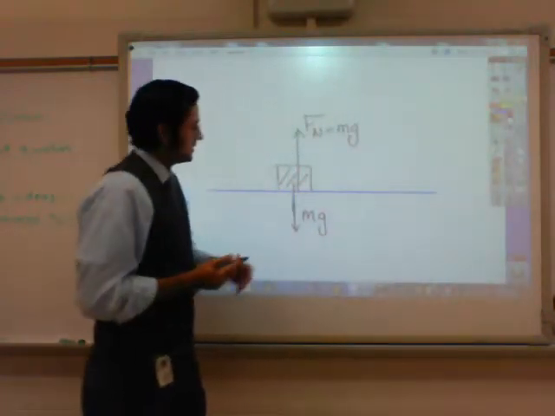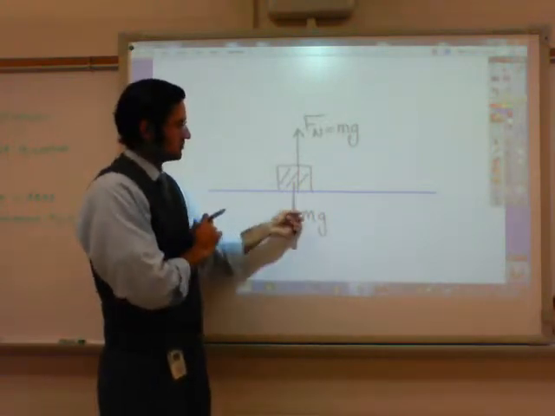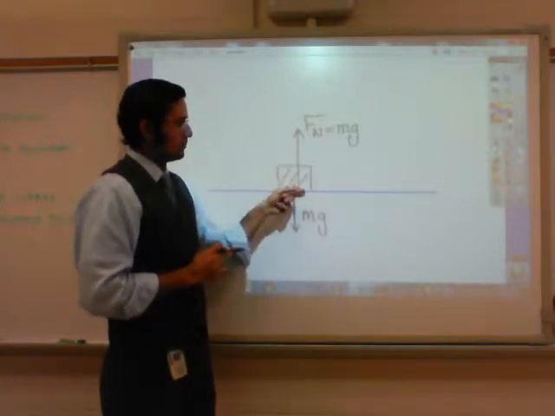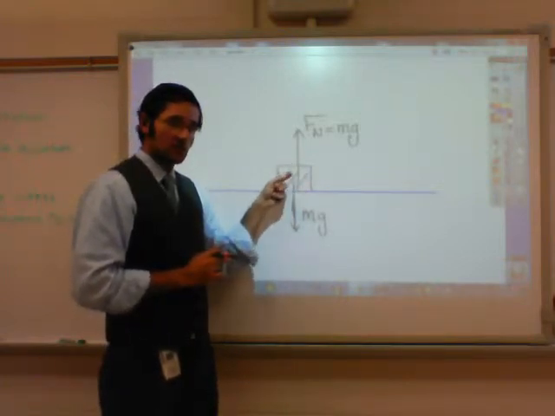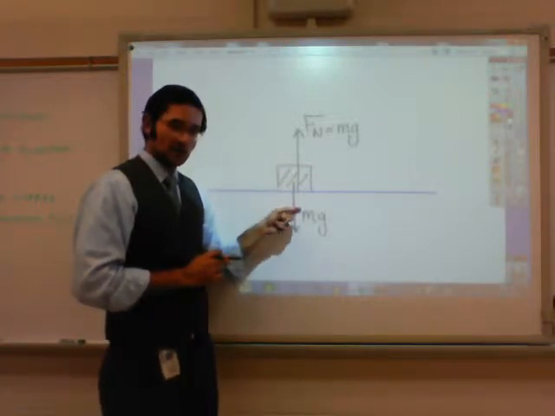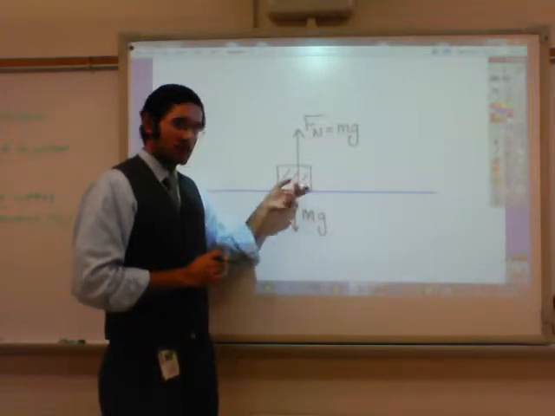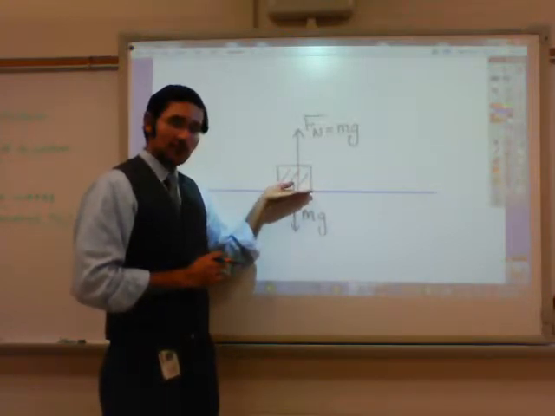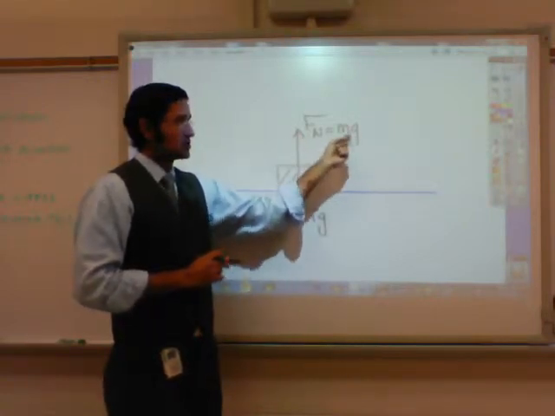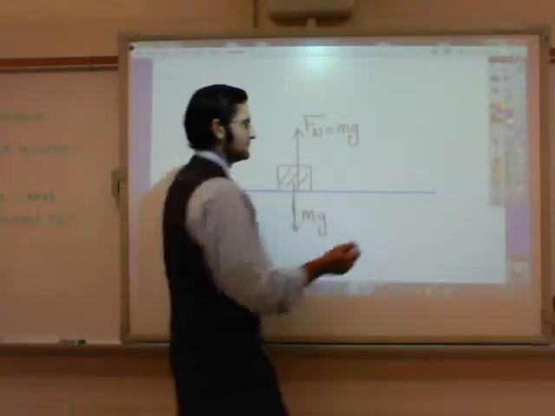So back to our original idea. If you place an object on a flat surface, the force of gravity and the normal force will be the same strength. The normal force is the force that the surface exerts on the object in response to the force that the object exerts on the surface. In this particular case, the force of gravity is pushing the object down, so if the surface can keep the object in place, that means the surface is exerting an equal force upwards that is just as strong as the force of gravity. Now let's change our scenario.